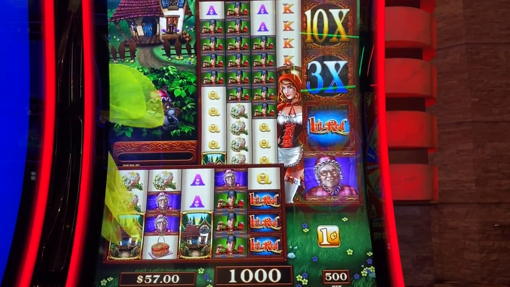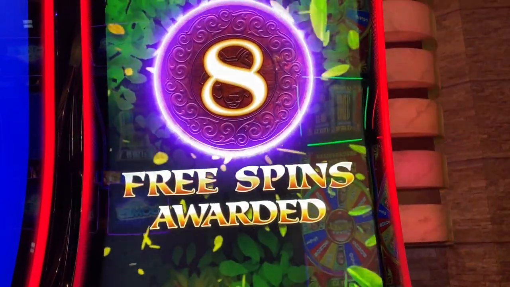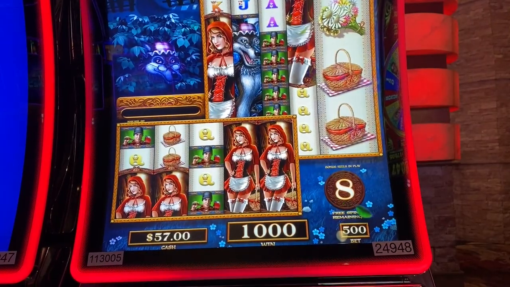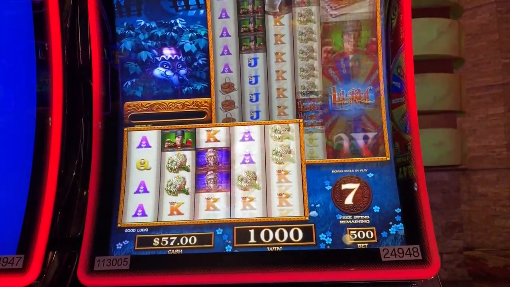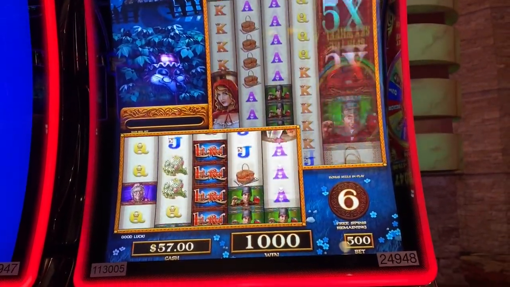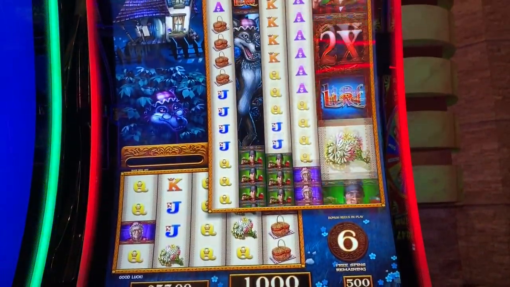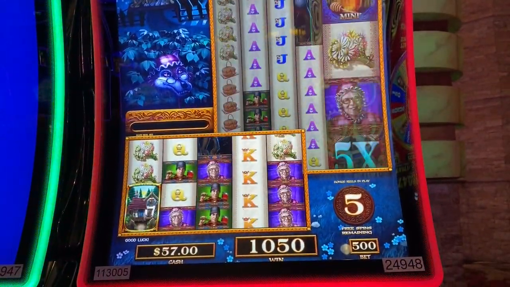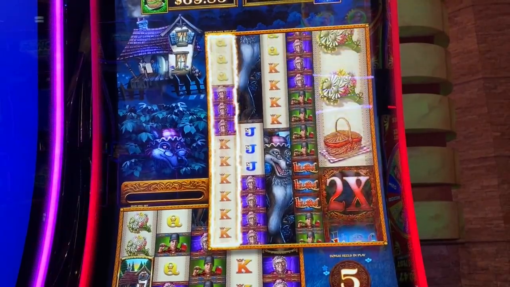Right, here we go. 8 spins on Little Red doing $5 a spin. I have good luck on this game. Only problem with it is it's a pain in the butt to record. Come on, re-trigger now.